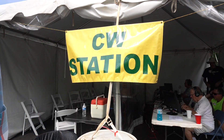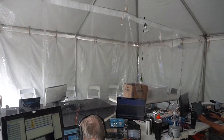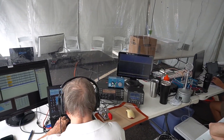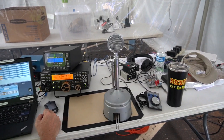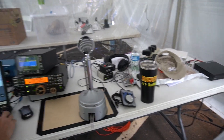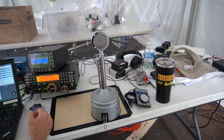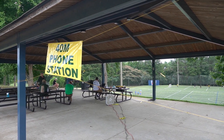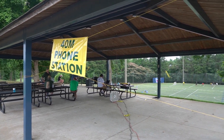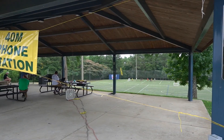Let's take a look at the CW station where they're using continuous wave — Morse code, as you call it. It's the quietest station at field day. And there's a microphone in the CW tent — which you might wonder about — but it's actually being used as a CW key. For you hardcore CW guys, you turn your microphones into a key. The 40 meter phone station — voice — is the main voice area, and they have their own full loop antenna over that soccer field, just like the other one, with anchors on the light posts.